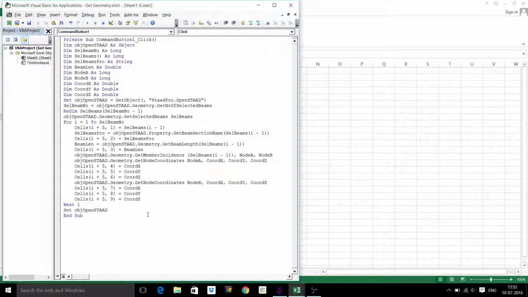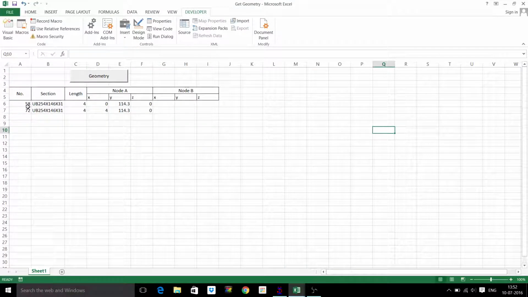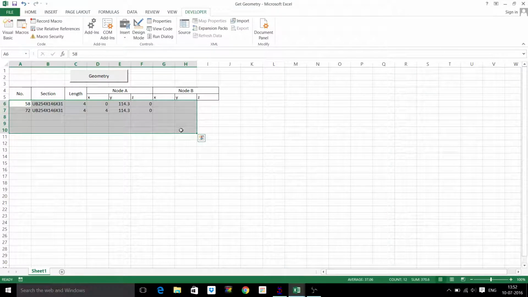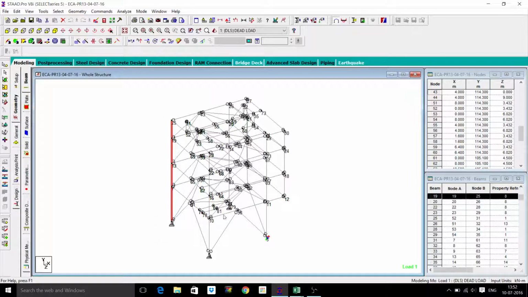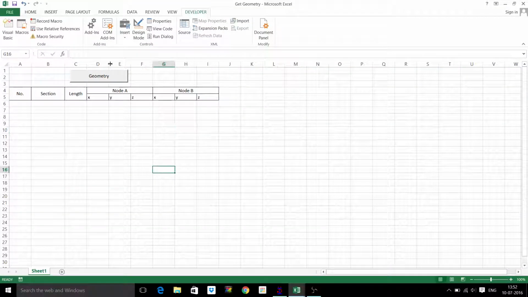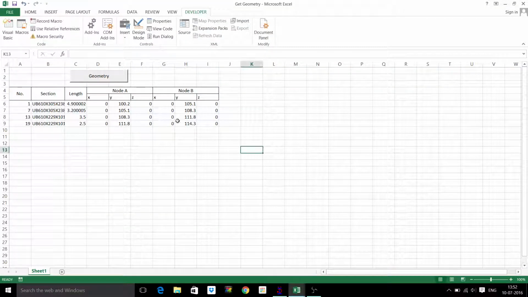Then set STAAD is equal to nothing. It will come out of STAAD. Save. Select the beams. 1, 2, 3, 4. Yes.